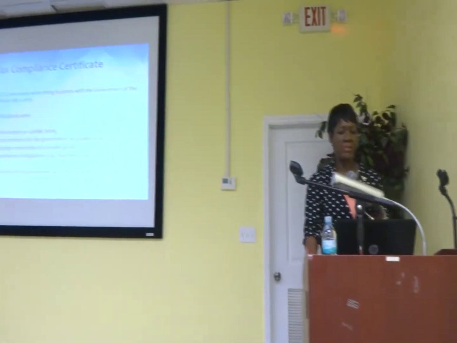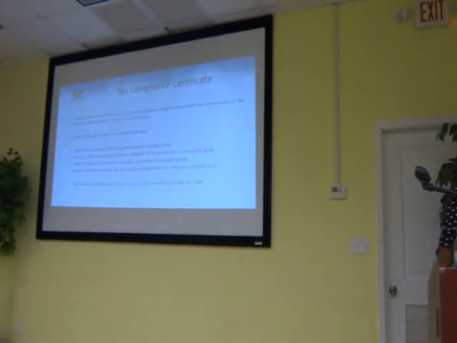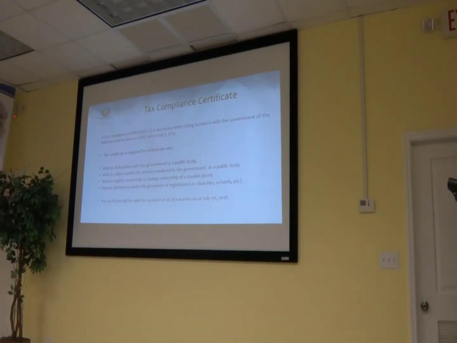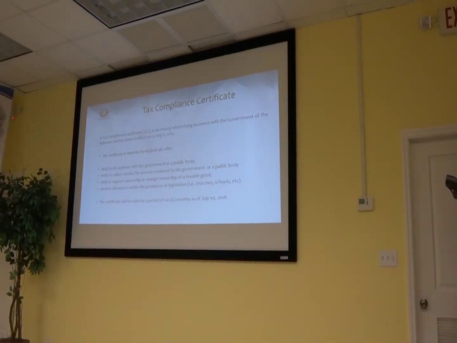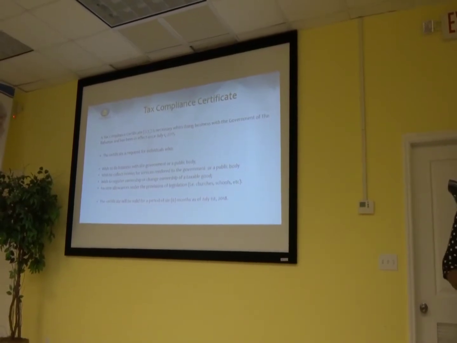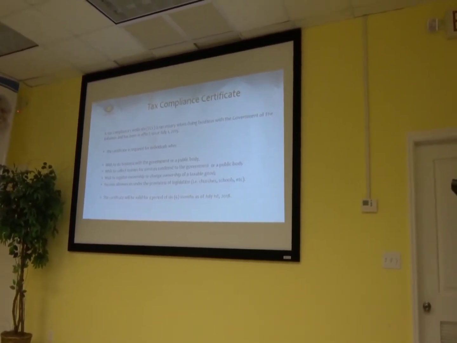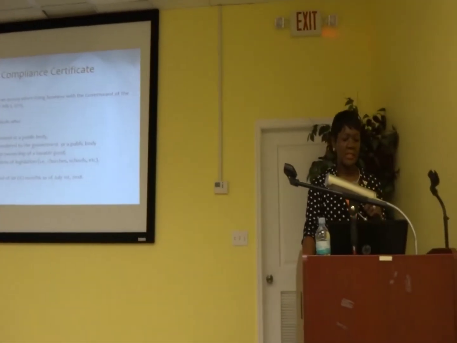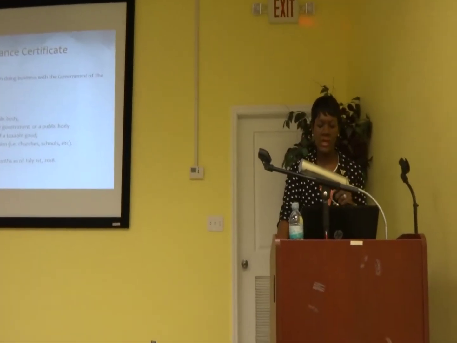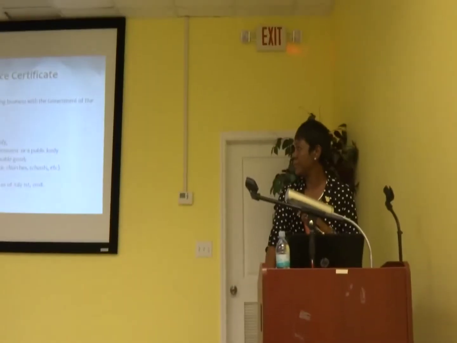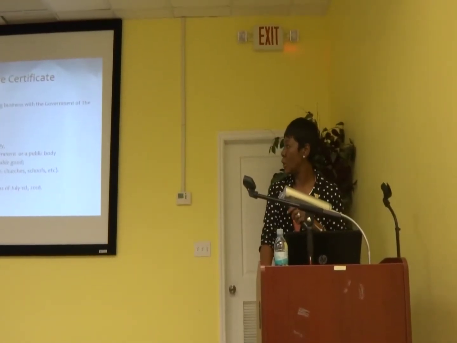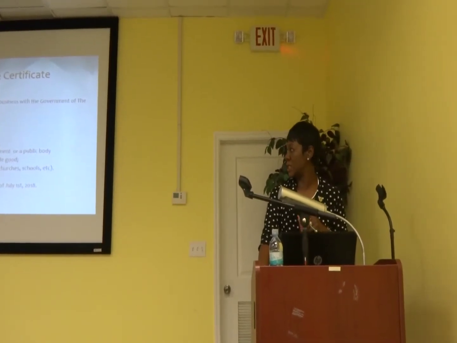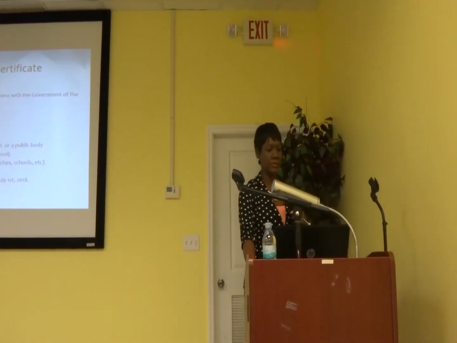And I'll just briefly mention the tax compliance certificate, which the department also issues. A tax compliance certificate is necessary when you're doing business with the government. And it is required for individuals who also collect money for services rendered for the government or a public body, who wish to register ownership or change ownership of a taxable good, or receive allowances under provisions of legislation.